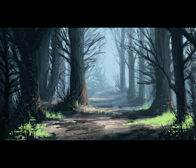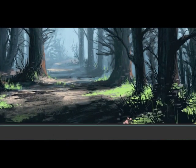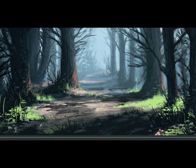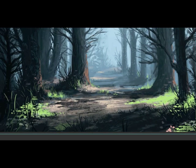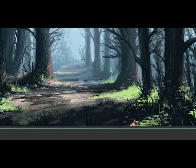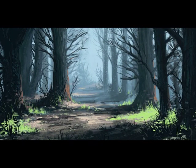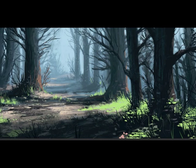Another thing that I think I mentioned before is atmospheric perspective. Basically the stuff that is closest to you is the darkest and hardest, and then as it goes further into the distance, it gets softer and lighter, and that's just an effect of the atmosphere that's around it. On a real foggy day, your visibility is very, very short, and it's very low.